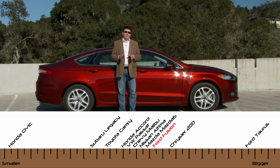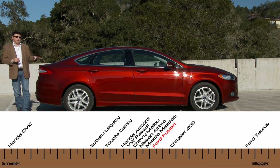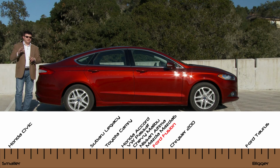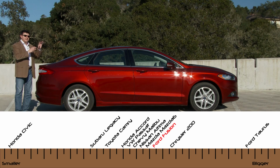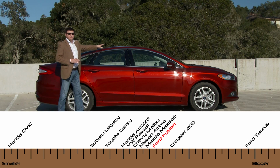At 191.8 inches long, this is longer than most mid-size sedan entries in the United States, except for that Chrysler 200, which is a little bit longer. As a result of that length, it should be obvious that the Ford Mondeo in Europe is a very different kind of vehicle in a very different segment than the Ford Fusion, because we love big vehicles in America, but this categorizes itself as a mid-size sedan in this country, and 191 inches long is a very big sedan for Europe.